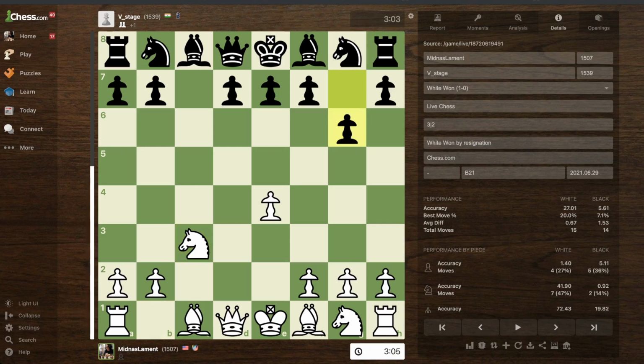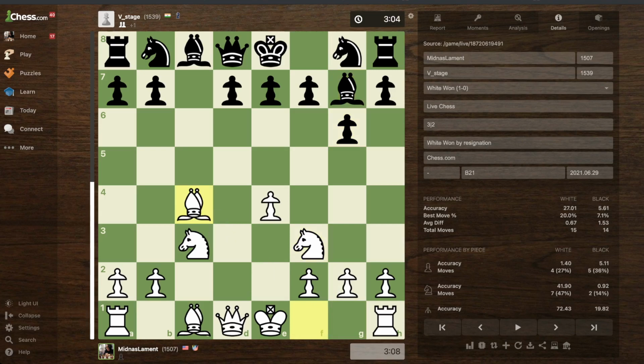This is playable. Knight to f3, bishop g7, bishop c4. We just develop our bishop to the best square. We put our knights on the best squares. We're ready to castle. And we just get rapid development for the cost of a pawn.